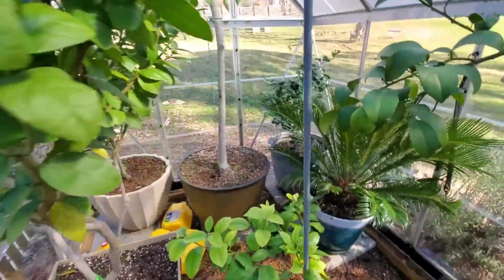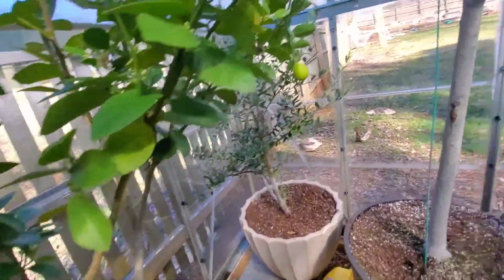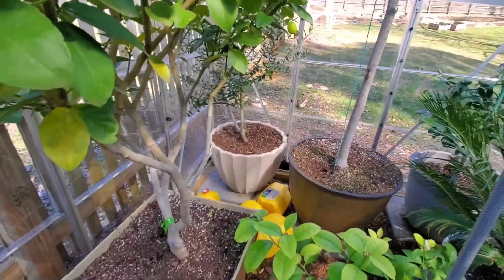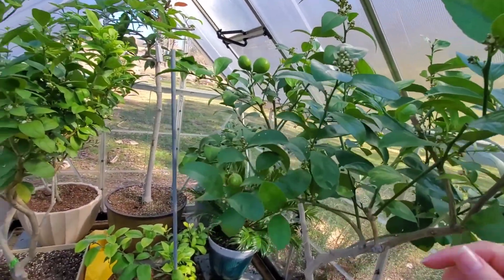So what I'm gonna do, hopefully my orange doesn't have any, but I mean, you can still see it has limes on it still, but it needs to be taken care of. I'm going to water them too. It's time for watering.